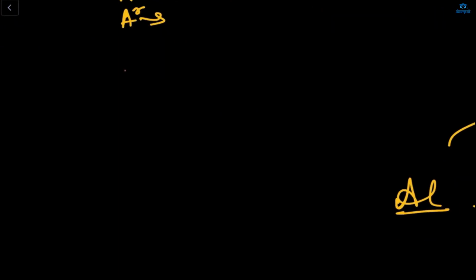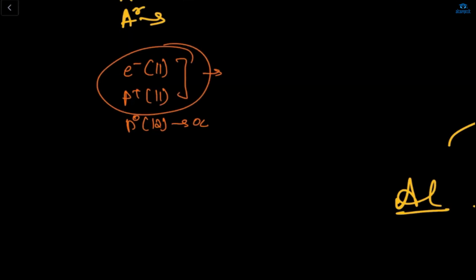Yes. So here, let's say your electron is having 1 charge, your proton is also having 1 charge, and your neutron is having how much charge? 0 charge. So only these two have charges: your proton and your electron. So your net charge will be how much? With 11 electrons and 11 protons, it will be zero. Ma'am, basically 0, right? Yes. So in any atom, the number of electrons is what?